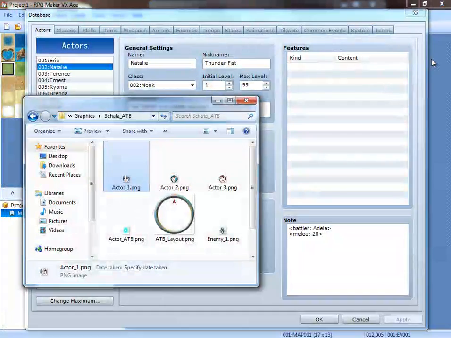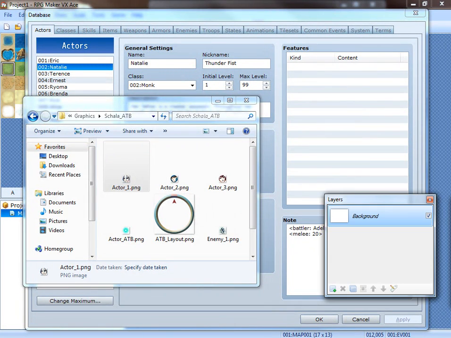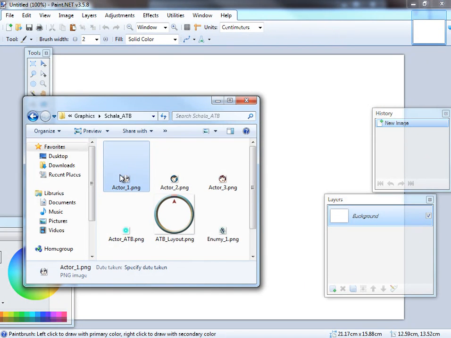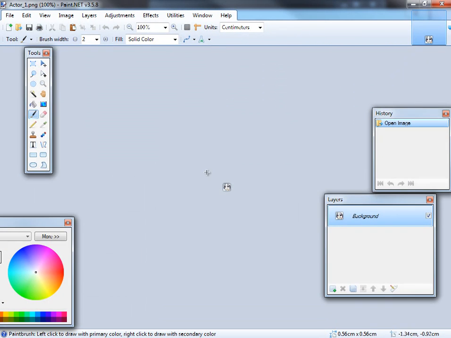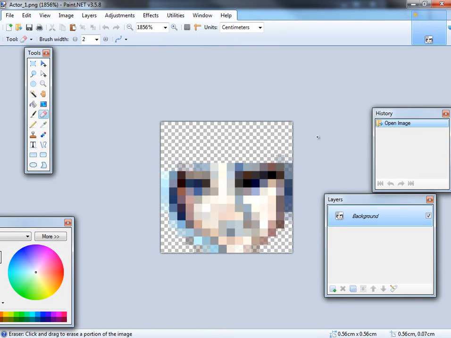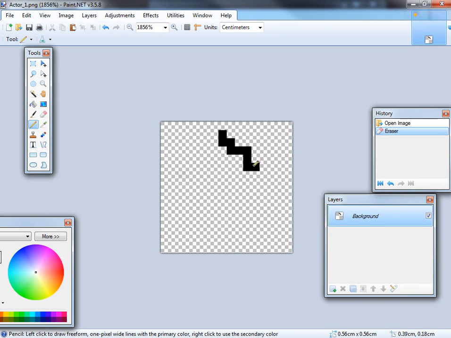Did I open normal paint? So maybe we just take this thing, open it up, go in, we erase whatever face we have, right? And since this is the first actor, it's going to be Eric's, and so Eric had a slime.